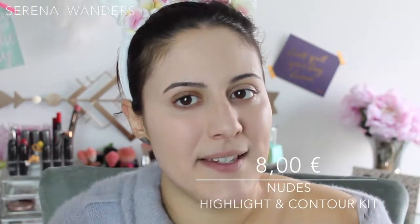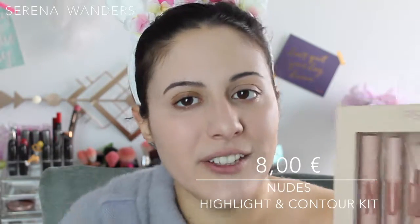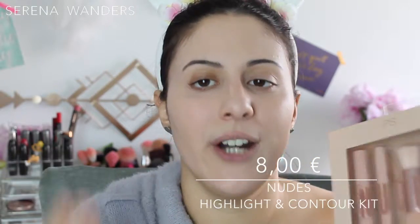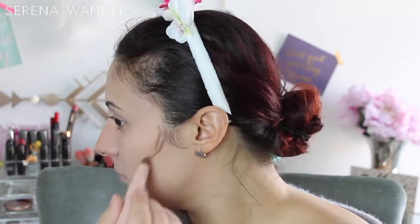Now it's time for the most exciting part — I found this set right here. It's clearly like a dupe for all the Kim Kardashian line. This set was 8 euros, a little bit more expensive than the average price tag in Primark, but it has 4 products inside — it's like you get 7 products together for 8 euros. This is the contouring duo, and you have a lighter and a darker color. I'm going to start with the lightest one and blend it with my beauty blender. I really like the color of this contouring stick because it's not too orangey, which I really appreciate, though it blends a little better on one side than the other.